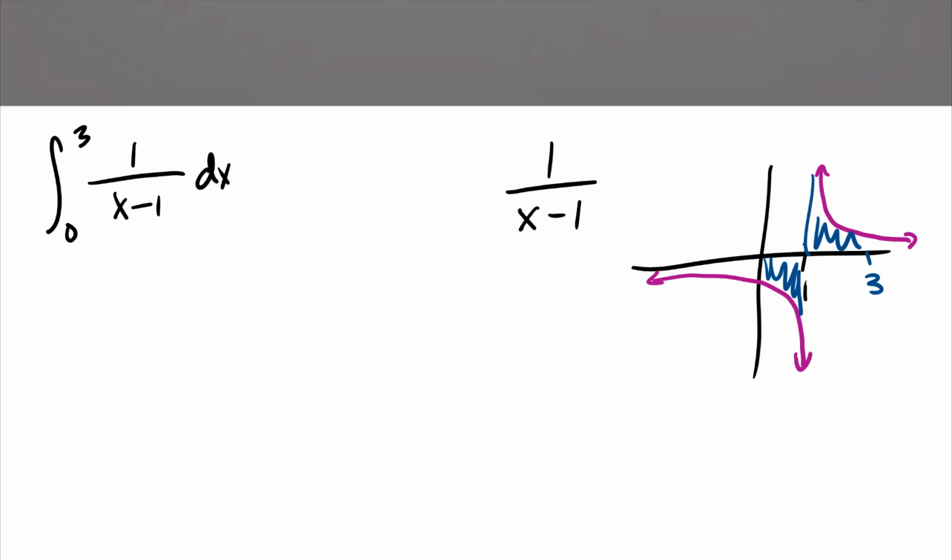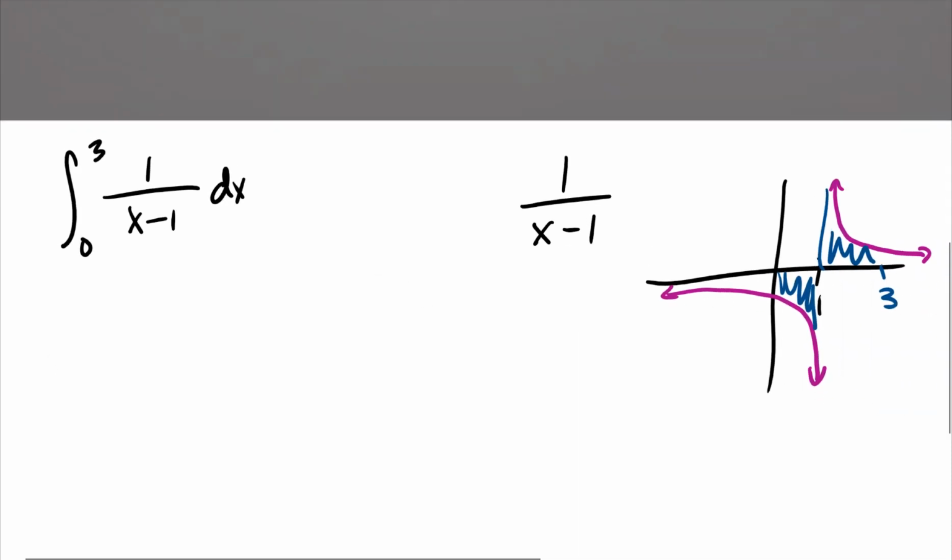So we have to make certain that when we look at the interval, is there any number in between there that might make the denominator equal 0? So, maybe it's not the natural log of 2. Who knows? Maybe it is the natural log of 2. So we can see that we have an issue at 1. 1 is our problem. So we need to break this up into a couple of pieces.